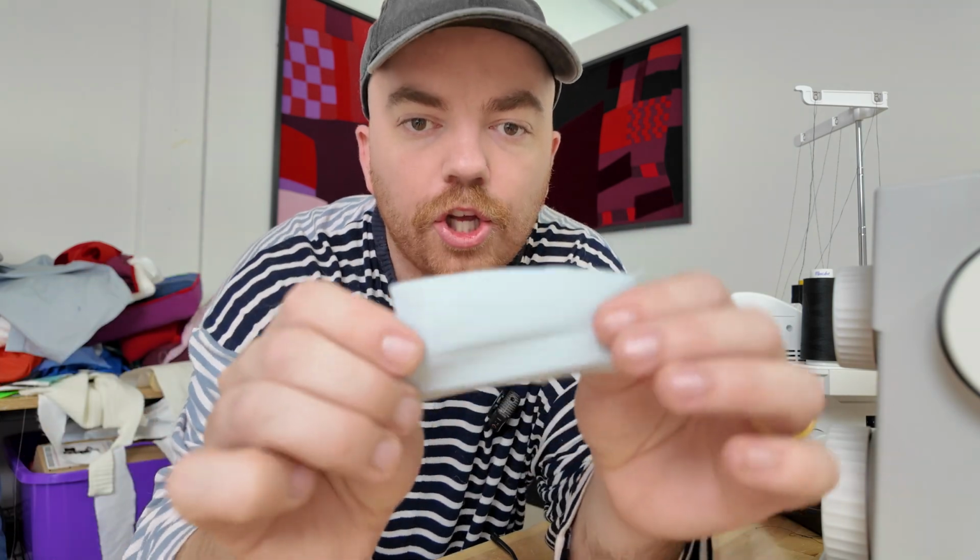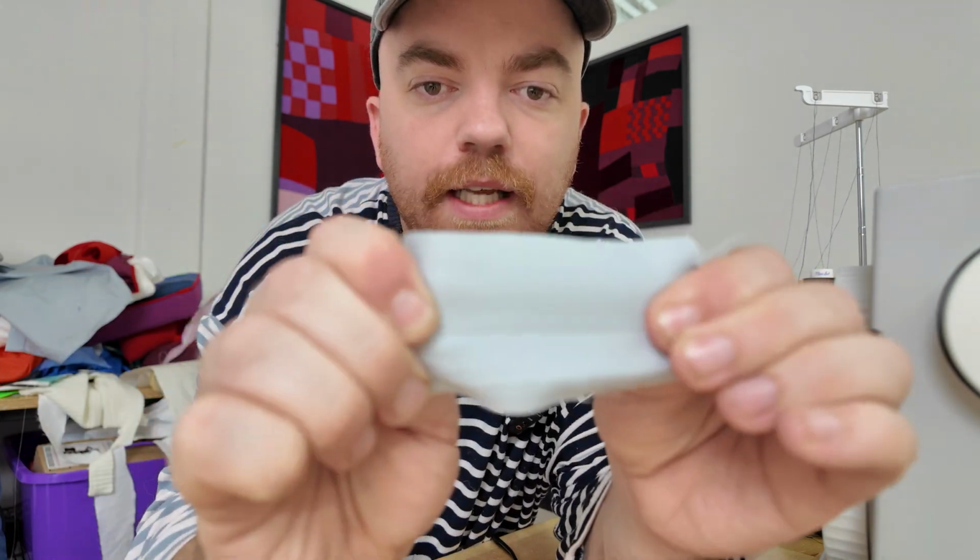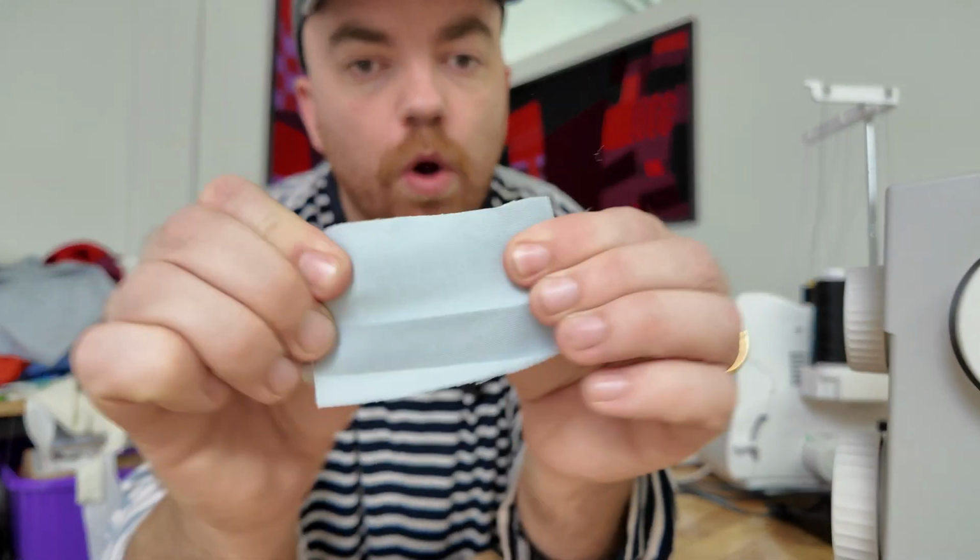So a good idea at this point would be to get some fabric scraps to sew together. You want woven fabric that doesn't have stretch to it because that'll be easiest to sew and to calibrate your machine. And you can move on to more stretchy fabrics the more that you learn to sew. But practicing, definitely use woven.